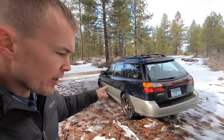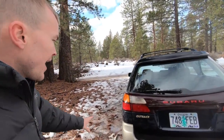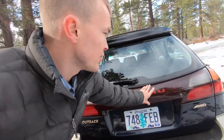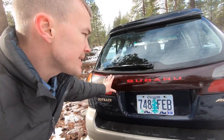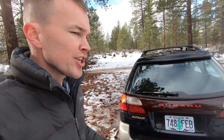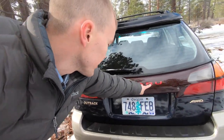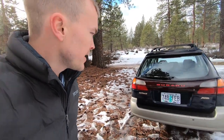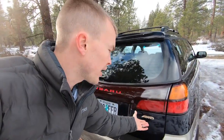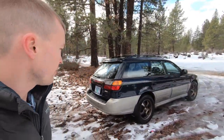And then coming around to the rear of the vehicle, again, it's got a really nice clean rear end here. I like how we've got this single piece of plastic that goes all the way across the back here. This isn't really part of the taillight, but it ties things together and does help to kind of increase that visibility. And I like how the Subaru lettering is hidden back behind there. So really great in that sense. Of course, we've got our all-wheel drive emblem, which is standard among all of the Outback models.